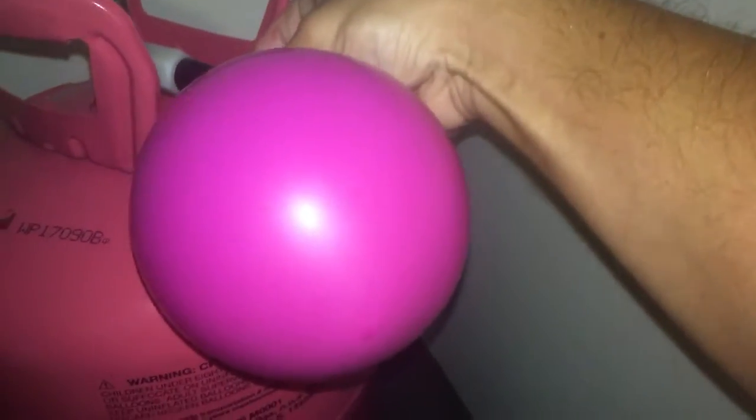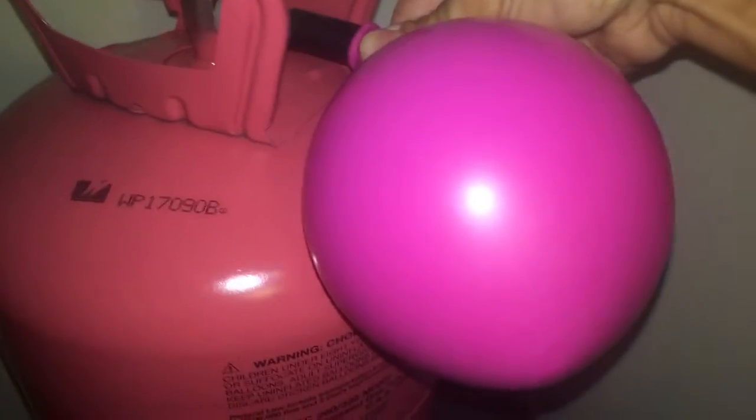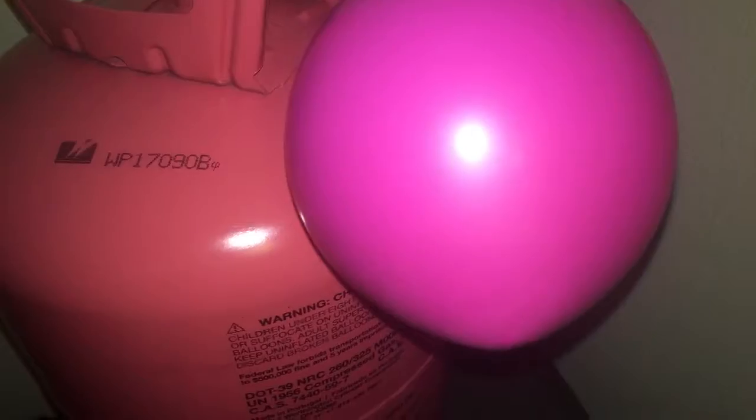Okay, we're gonna do it. There you go. Looks cool. I wish I could get the thing with the flash to work, but oh well. So that's how you do it.